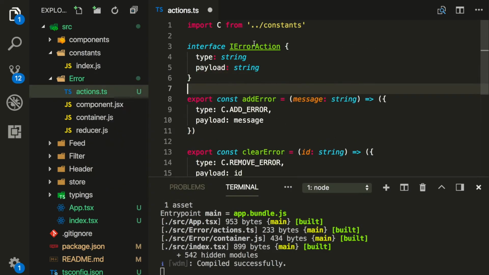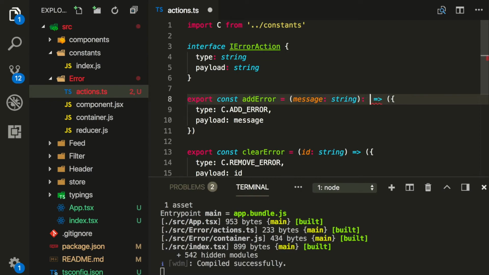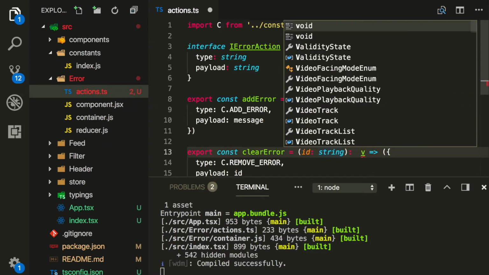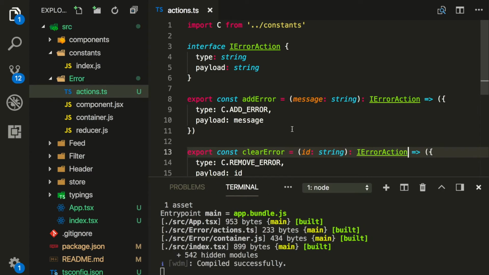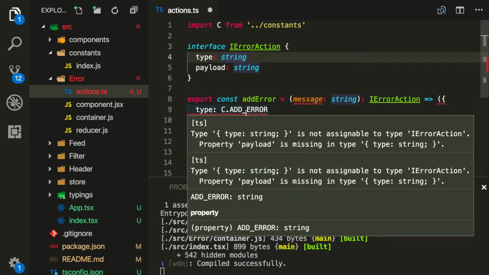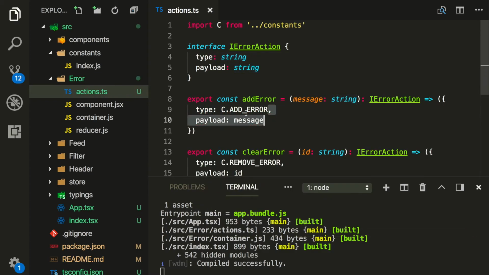And so now what I'm going to declare is that add action will return an error action, and so will clear error. There we go. And so now in the case where I'm not returning a payload, TypeScript's going to yell at me saying, hey, I thought you said I'm supposed to be returning a payload. So this is something that I love. It catches these small mistakes.